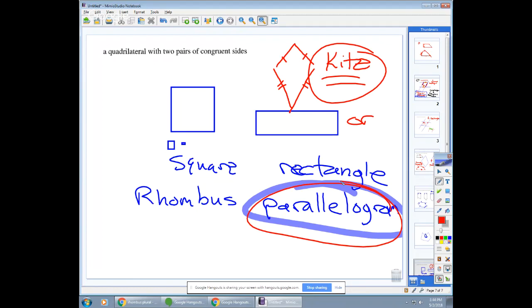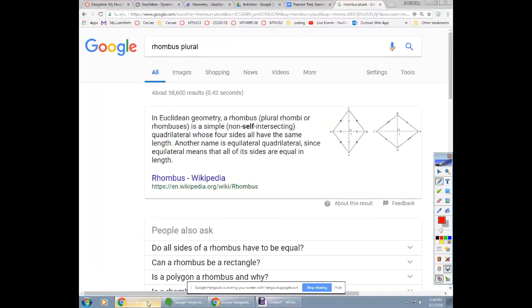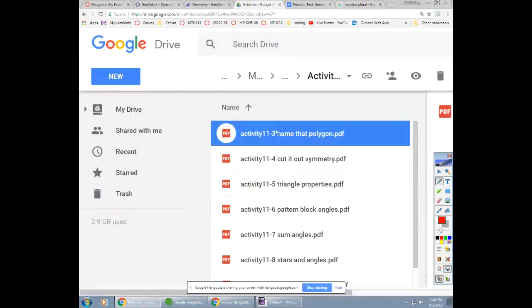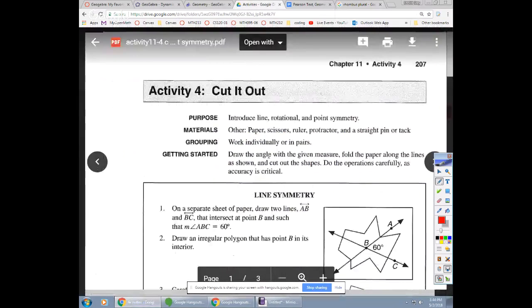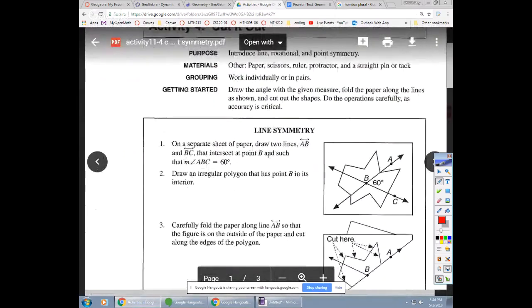All right, so next part, we are going to jump on to the next activity. Part of section 3 is not only types of polygons, but the symmetries those polygons have. So we're going to play around with the idea of symmetry. We want activity 4, and this one requires scissors, paper, and rulers to do.